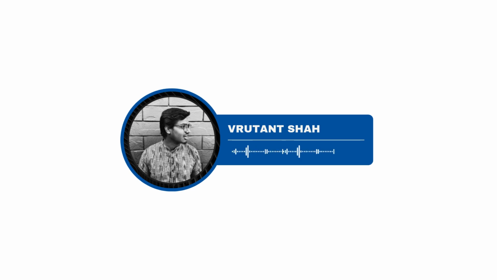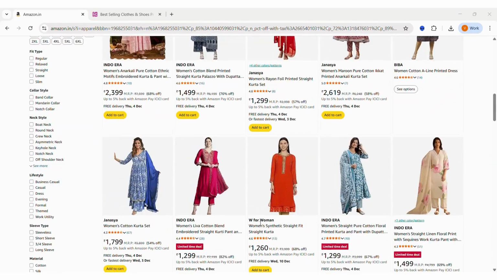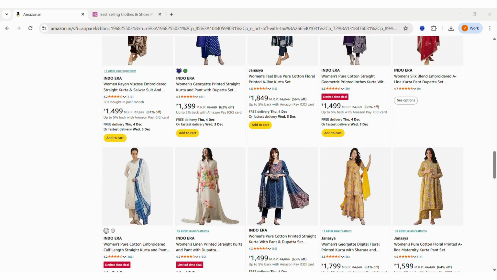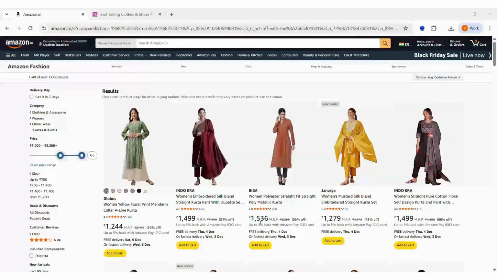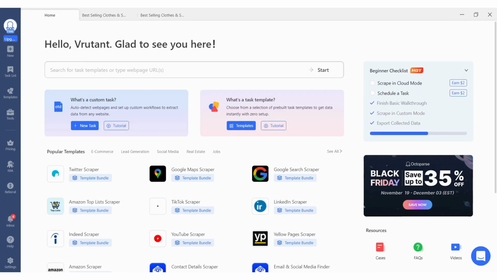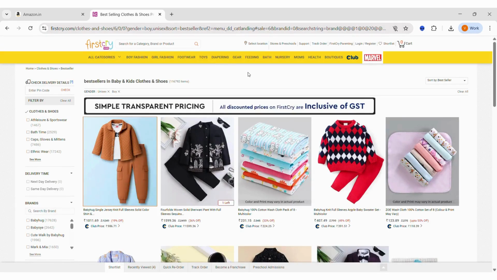So primarily we are going to take two websites over here. One is Amazon.in. Now, if you see over here, from the standpoint of doing competitor research, I can see the different brands and the price point at which they are selling their products. But considering that there are a lot of products out there, how do I consolidate this and further do an analysis is what I need to look into. So what I can do is use a tool called Octoparse, which is a web scraping tool, to extract all the data on this particular website in a tabular format, which can help me in doing further analysis.